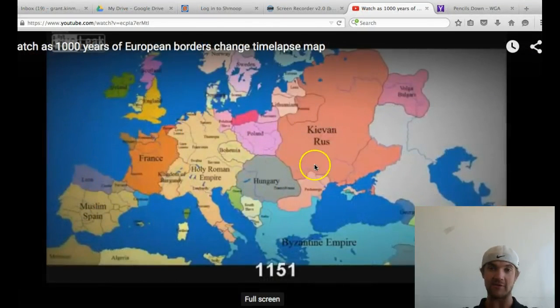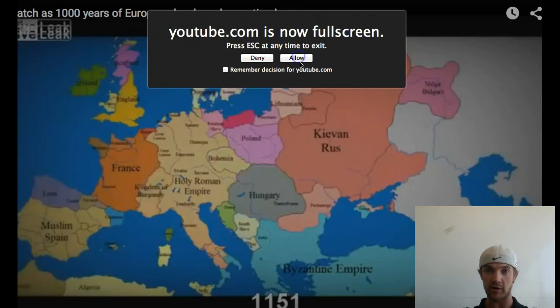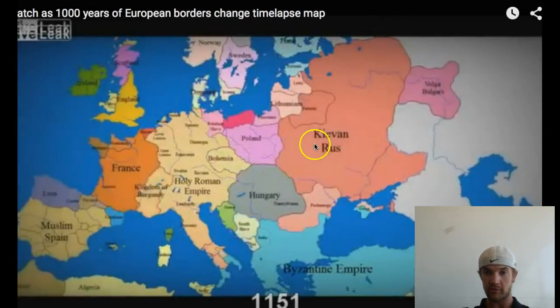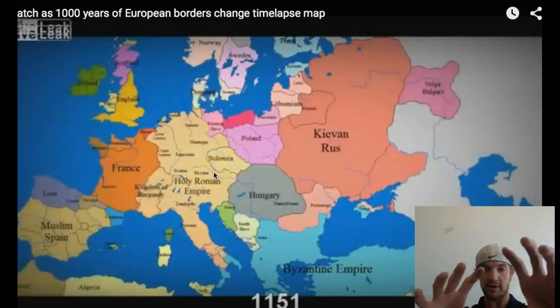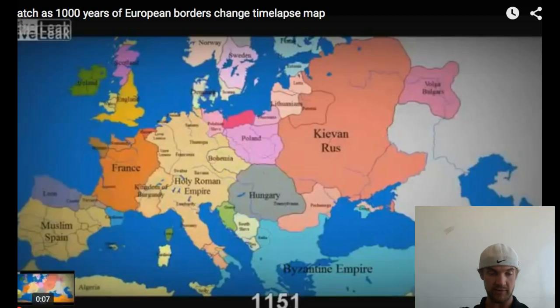You'll notice things like Kievan Rus you might remember from our Russia unit in geography. Russia wasn't called Russia, it was called Kievan Rus. And you don't really notice too many nations besides France and England, Poland, Hungary. This is called Muslim Spain. Oh, Sweden and Norway. So some nations existed, but Europe changes, and over time it becomes very different by 2015. So let's look at just how it changes in 200 years from 1151 to 1350.